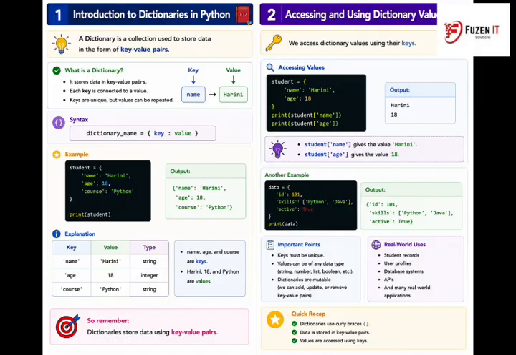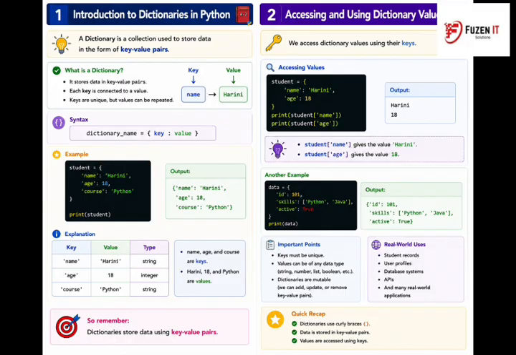To access a value, we use its key. So for example, student equals name colon Harini, age colon 18, print student of key name, and the output will become Harini. Because the key name stores the value Harini. Another example, print student of key age, so the output will become 18. Dictionaries are very useful because they help organize related data clearly.